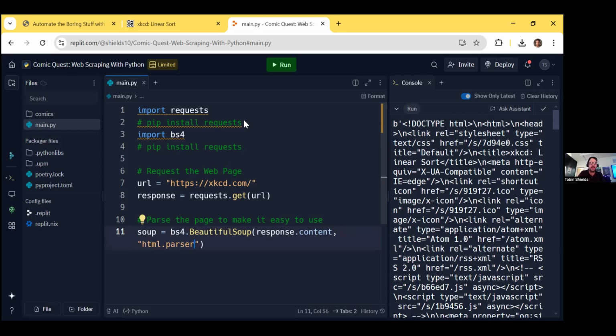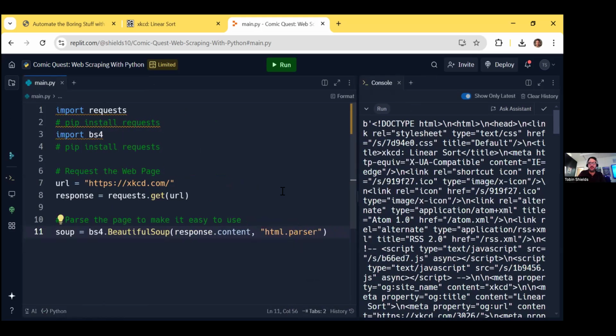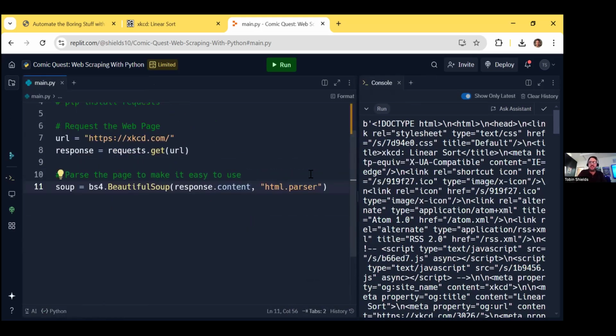I'm just going to go ahead and give myself a little room here. Okay, so essentially now what this has done is this has created an object called soup that is behind the scenes a tree. It takes all the HTML and breaks it up into a tree that we can easily pull information from.